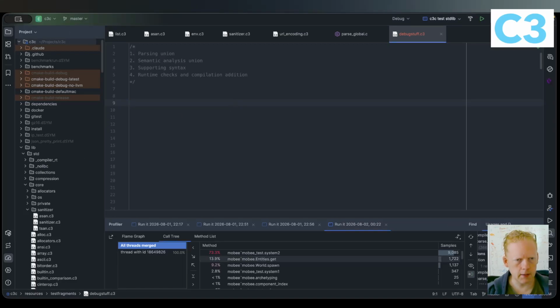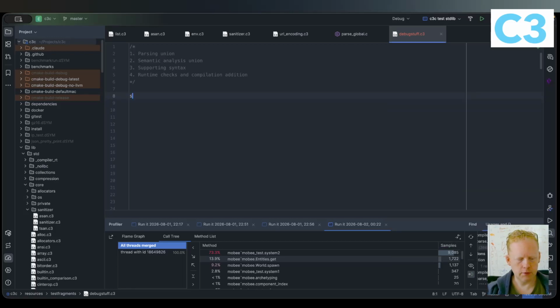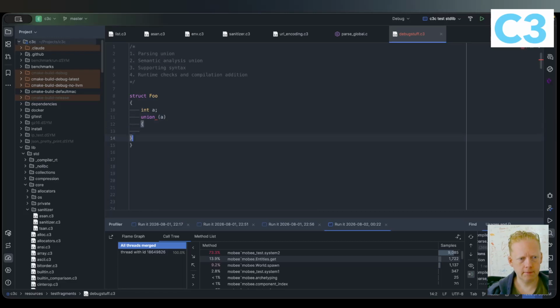Here we go. Let me show you what we will want to parse. We're going to parse a struct Foo, and that one has something we call an A in this case, and that's going to be our tag.